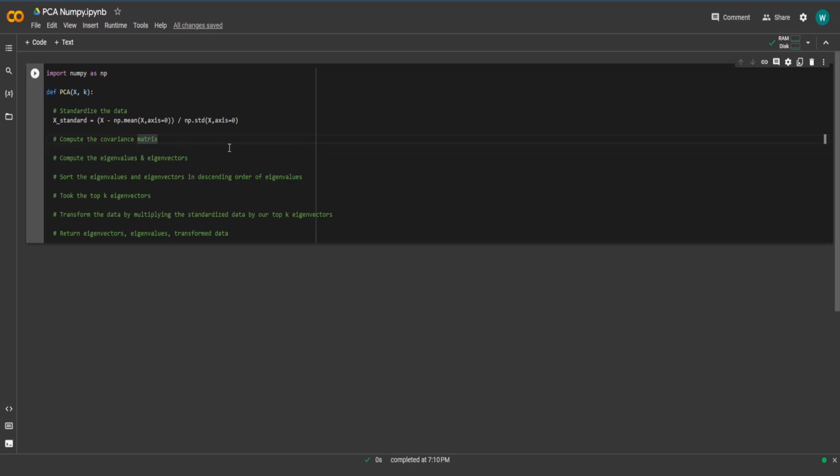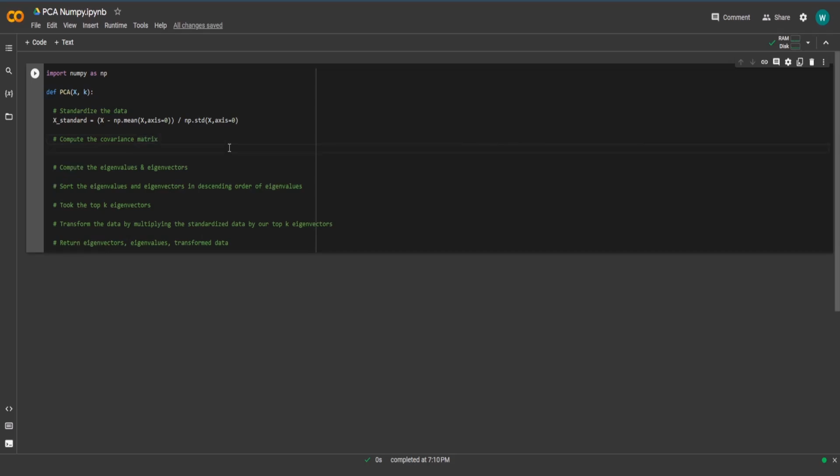And we can compute the covariance matrix in NumPy just using this. So the covariance matrix is going to be np.cov of X standard. And what we want to do is specify rowvar equals false, because otherwise it's not going to treat each of our rows as observations and our columns as features. So if that's the way your data is structured, where each of your individual rows are your observations and your columns are features, you want to set rowvar equals false.